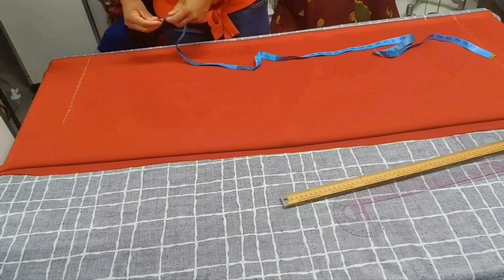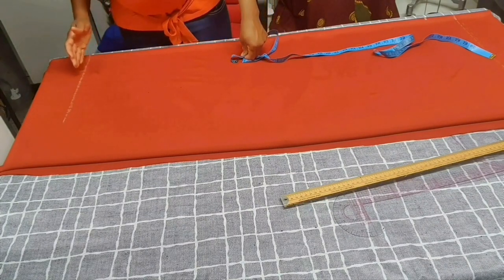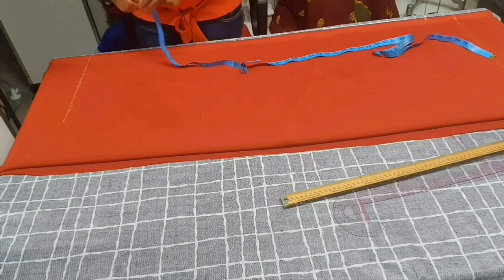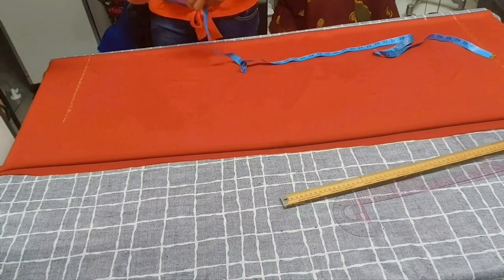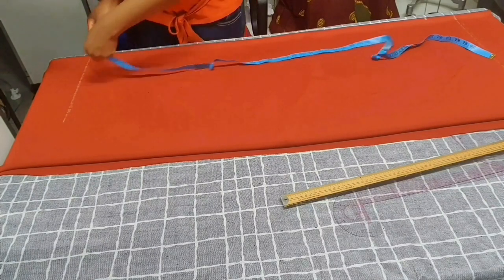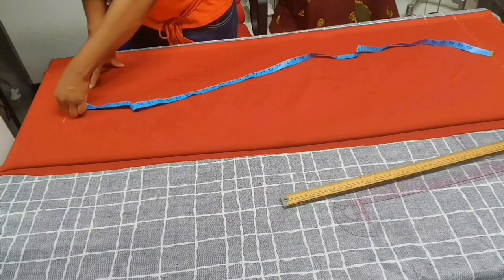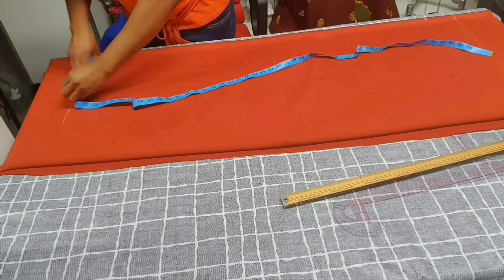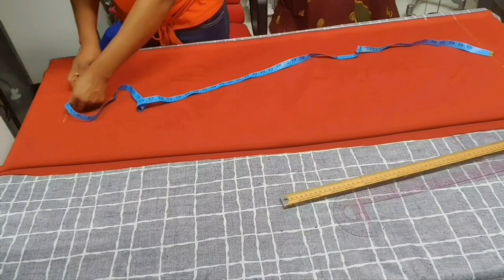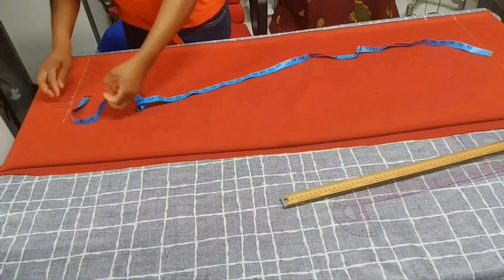And now we are going to insert our waist measurement. From this starting point, we are going to insert our waist. The waist we are working with is 34. Divided by 4 is going to be 8.5. So we mark our 8.5 here. Then we'll use 1 inch as our dart.